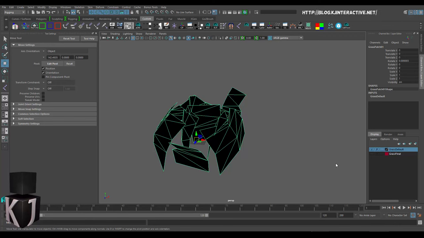Hello everyone, welcome to this short tutorial on how to create a simple grass shader inside of Unity. We're going to be using vertex colors to control the amount of sway in the grass. So this is the first part, and here we're just going to look through Maya, 3ds Max and Blender, and how to create these vertex color fields.